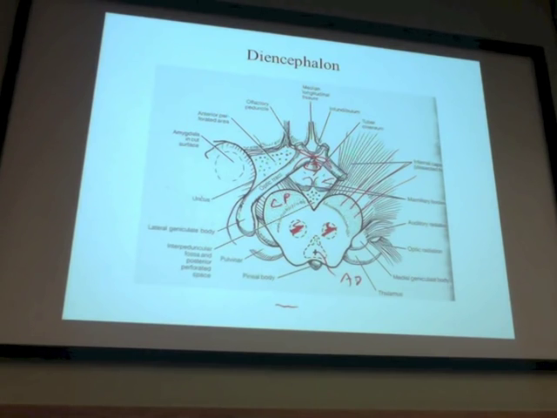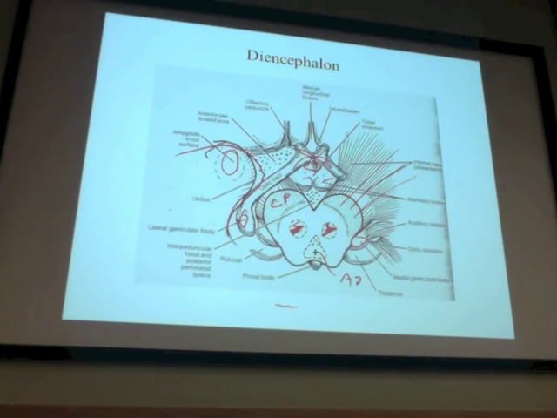Okay? And so we have the lateral geniculate nucleus, which is the relay nucleus for vision, and we have the medial geniculate nucleus, which is the relay nucleus for auditory. This area here is the temporal lobe. In particular, this is the uncus, and inside the uncus, this is the amygdala. And so this is also involved in some of the structures that we're going to be talking about today. So it's a pretty busy structure anatomically.